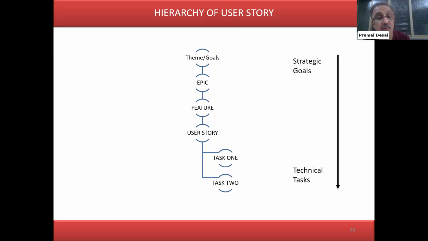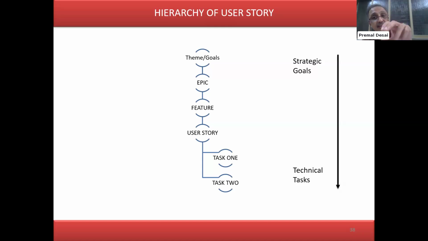It gives a lot of benefit to the development team once they understand the why part. Why are you developing this user story? What is the benefit this user story is going to give to the end user, to the stakeholder?